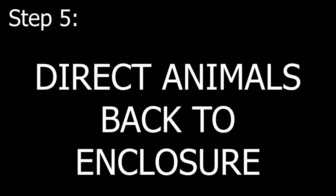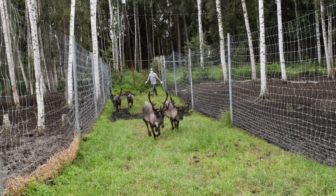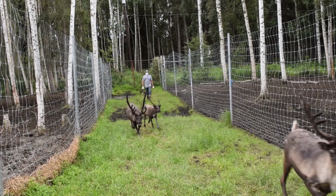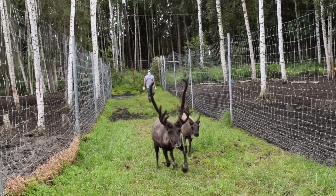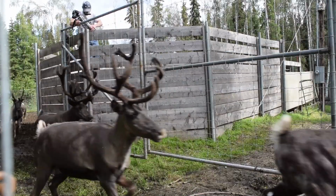Now we go into directing the animals back to their enclosure. Utilizing a network of alleyways and gates, we push the animals back to the paddock they originally came from. Typically, we save this action for last. It's a lot easier to move them all together than to single out any of them individually.